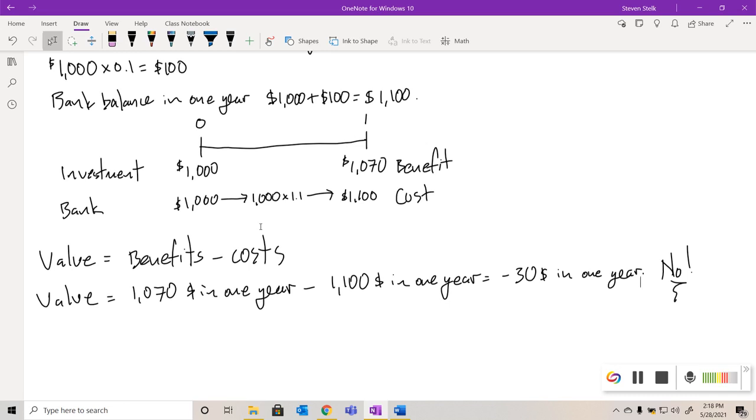Well, just like in example 3.1, where we had to convert units of Ether and units of Bitcoin into common units of dollars with a conversion factor before we could compare them, it turns out we have to do the same thing with cash flows. We have to convert dollars today into dollars in 1 year and compare all dollars in 1 year. Or vice versa, we convert dollars in 1 year into dollars today and compare just dollars today. But in this example, we're just looking at moving from dollars today into dollars in 1 year. And then in a future example, we'll look at moving the other direction.